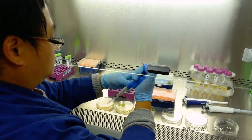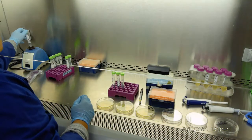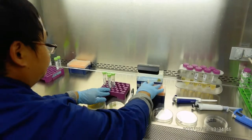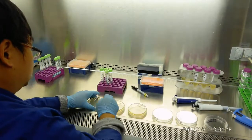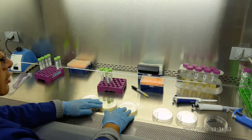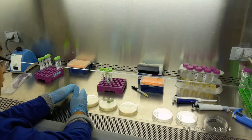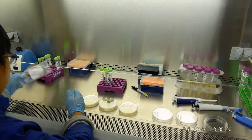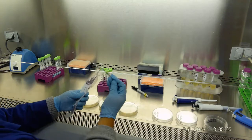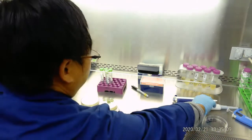Make sure we all vortex before we do this, and shake it very well. And now we have to do it in order. At this stage we have to do it in order: 10 to the 5, 10 to the 6, and 10 to the 7. Now remember, we have to go from the greatest dilution to the lowest dilution. We only need one hockey stick, the hockey spreader right here. Only need one. Okay.